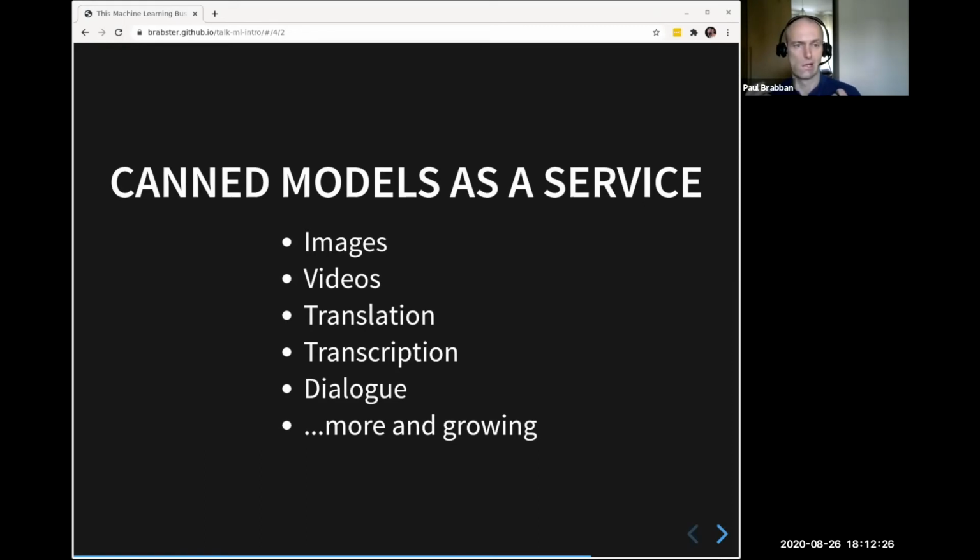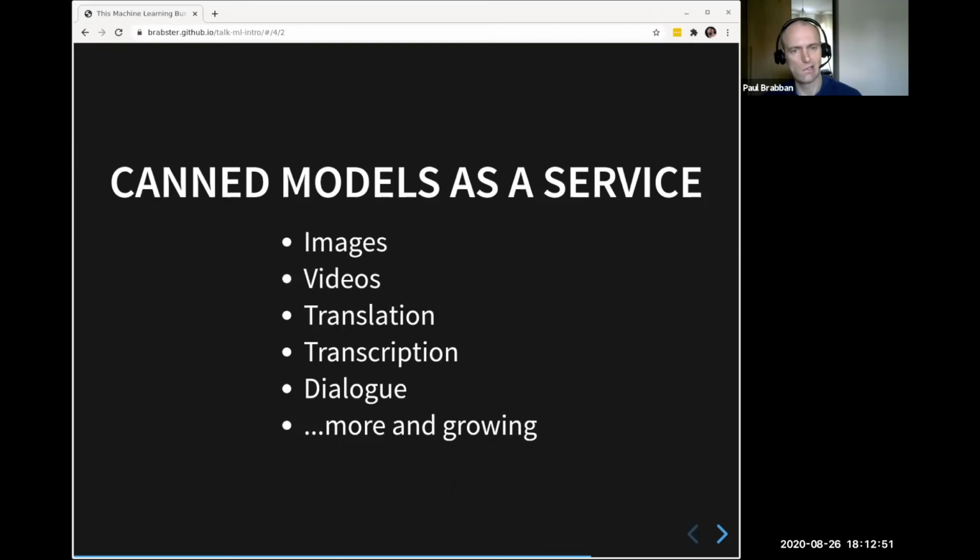So you can just take off-the-shelf models. I mentioned Google has models for image recognition. So it has Google Cloud Vision. You can just show it an image, and it can recognize what's in the image. It can transcribe any text it sees in the image. It can give you information about the color schemes and palettes that are going to work with the image. There are similar products for videos to recognize objects in videos as the videos are playing.